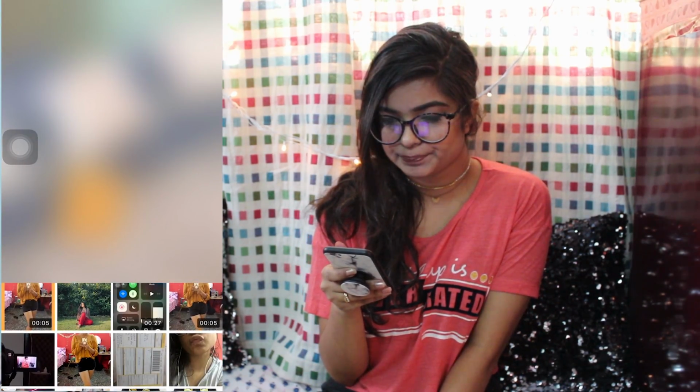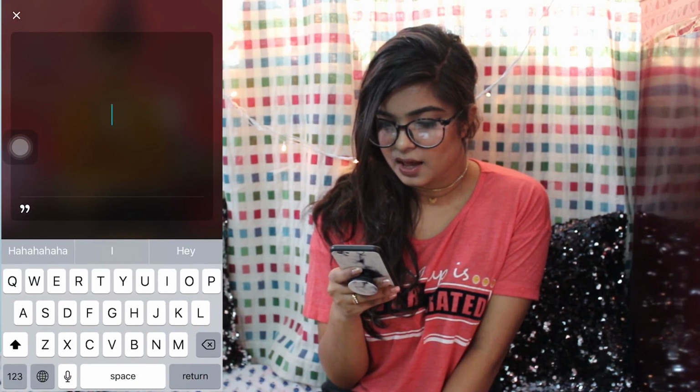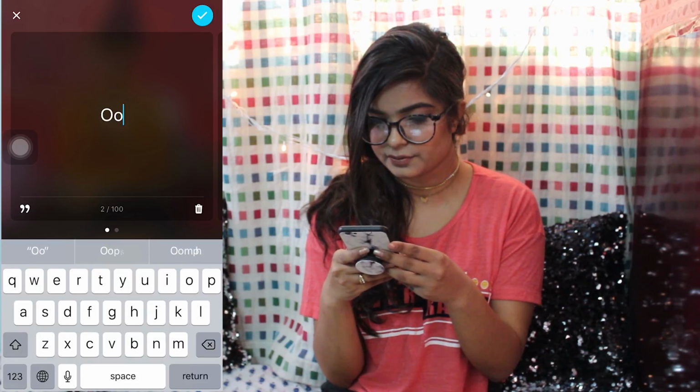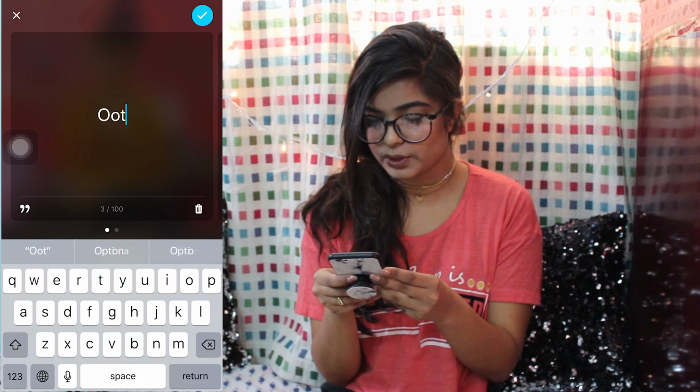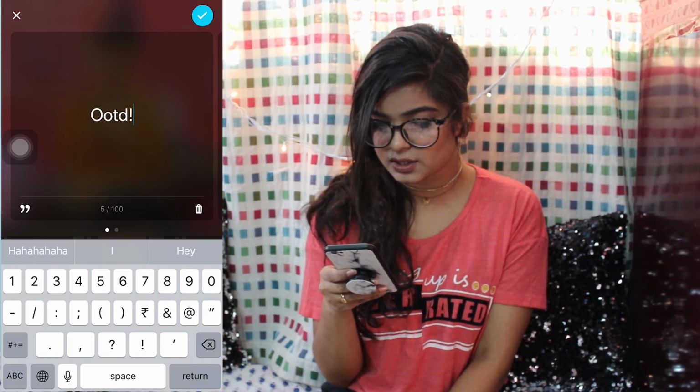Another app that I like for my Insta stories is this Hype Type. So you can select a story, suppose this one I have selected. So double tap to write anything, and let's write OOTD. Can you see the text style? So you can go to this T icon and you can actually choose the color palette you want.